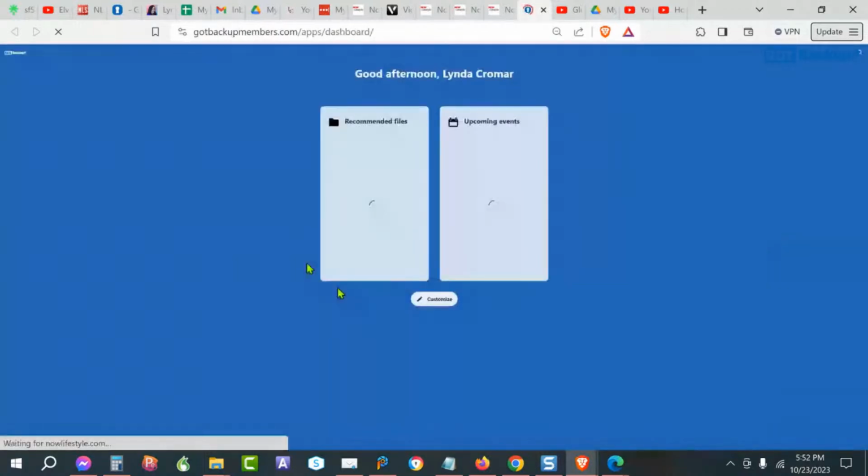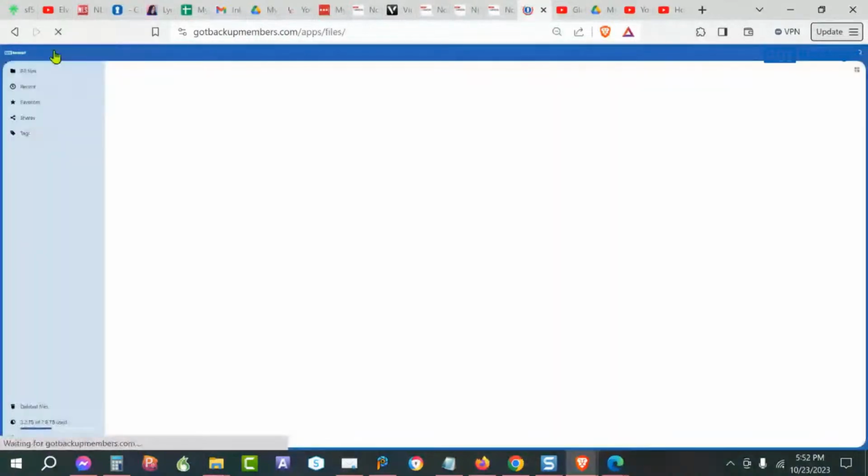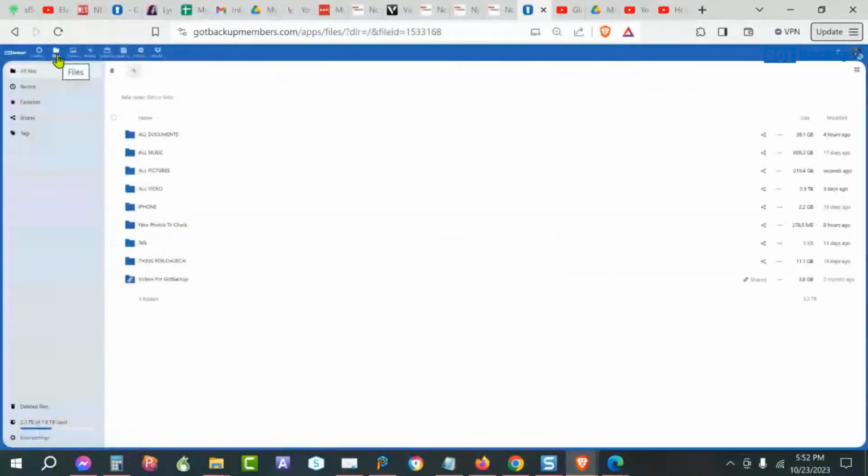And there it is. And then here's my files up here. And I want you to notice something. This looks pretty much like my hard drive does. This looks like the hard drive, all documents, all music, all pictures, all video, just like what you probably see when you go into your Windows especially. And then some of these are special things I do that are separate from me.